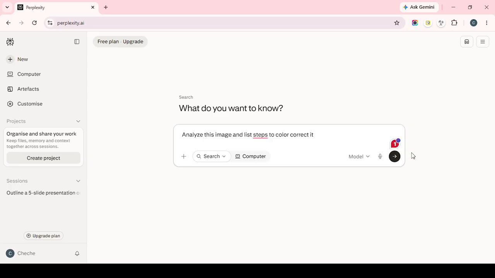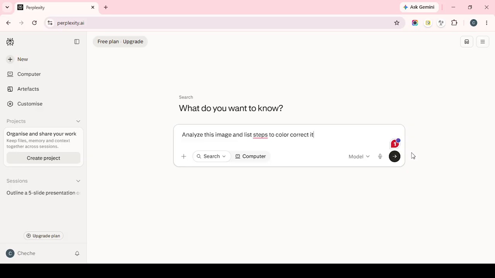After that, let Perplexity process the image and your prompt. It will return tailored instructions, suggestions, or a generated prompt, depending on what you asked for. Read through the response carefully before using it. If the output looks too broad, you can refine your wording and ask again using more precise language. That helps you get instructions that are more practical for your exact image.